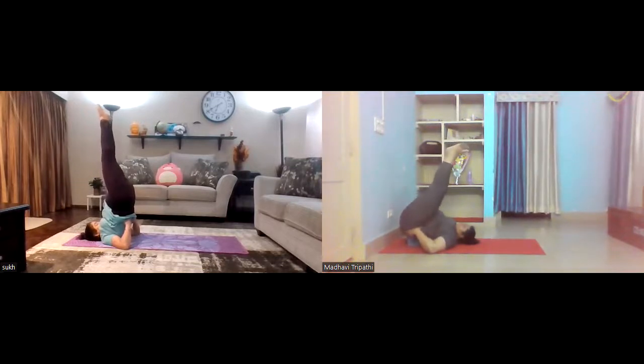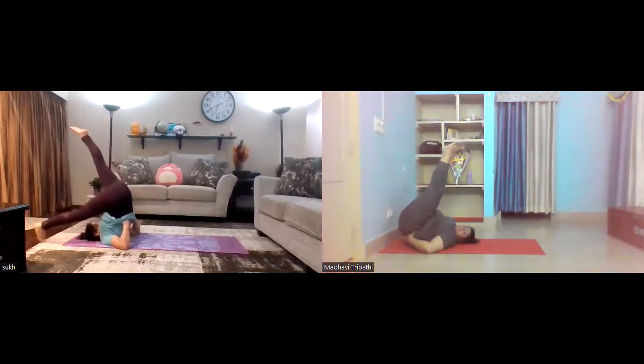Lift the legs more up, support the back more. 10, 9, 8, 7, 6, 5, 4, 3, 2, and 1. As you exhale, drop the right leg down, right foot touches the mat over the head. Ardhalasana. Inhale up.